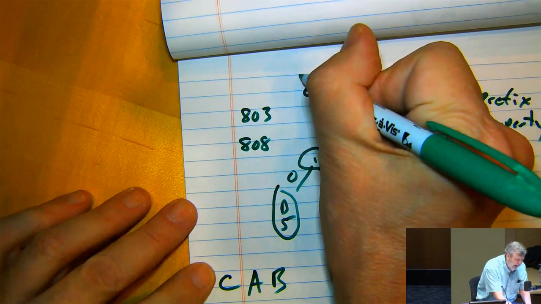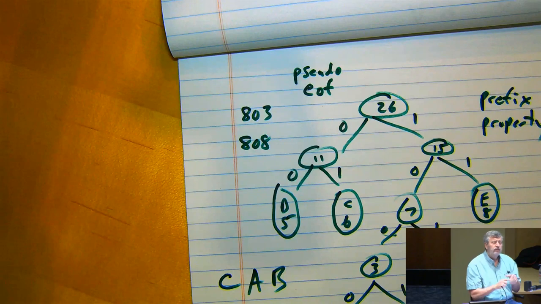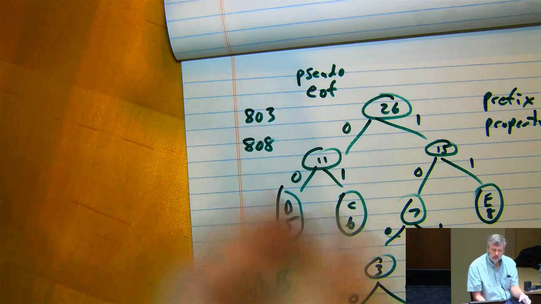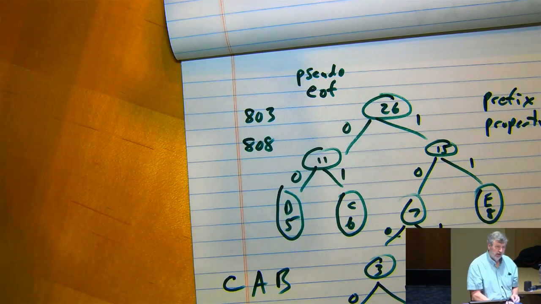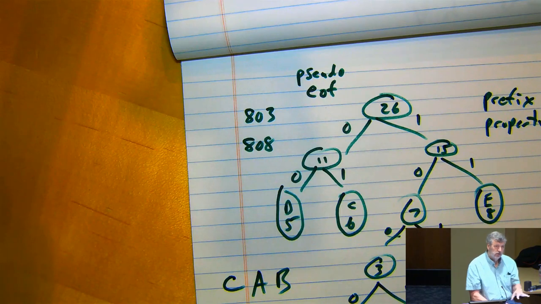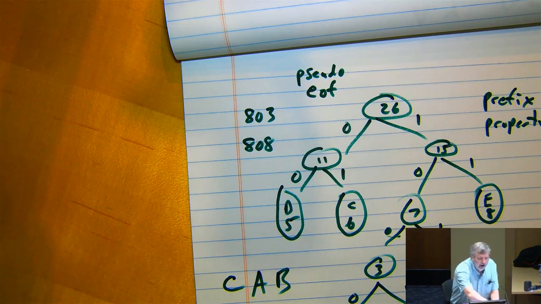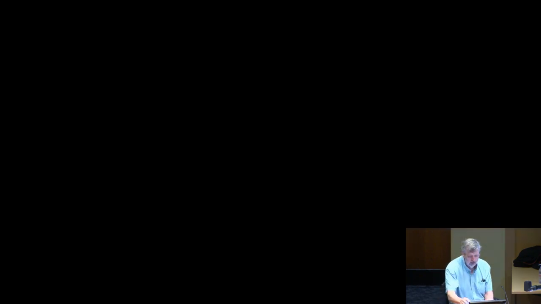There is no end-of-file character that everyone agrees on, but we kind of pretend there is one. You'll read about the idea of a pseudo-EOF character — we invent a character that doesn't actually exist. We end our files with the pseudo-EOF character so that as you go through the decoding process, you stop once you hit it. It's a made-up character with one occurrence at the end of the file, giving it a frequency of one. So you add it to the original priority queue with a frequency of one. This is all described in the assignment write-up.